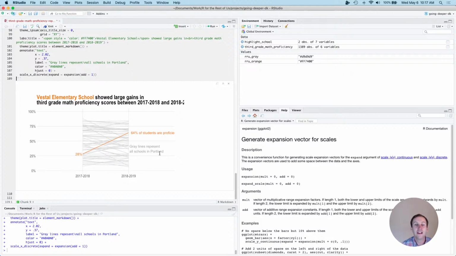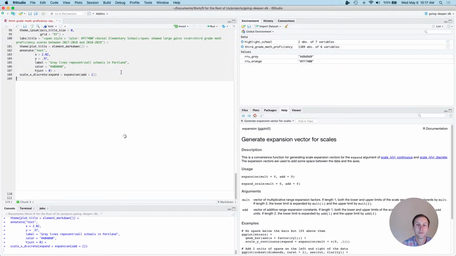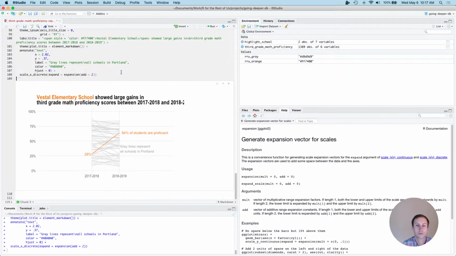So if I do add equals 1, you can see it's actually added basically 1 additional year here. I mean, it hasn't added the text, but it's added the same amount of space for 1 additional year here and here. And I could do the same thing. So I could do like 2. It's adding 2 additional years.